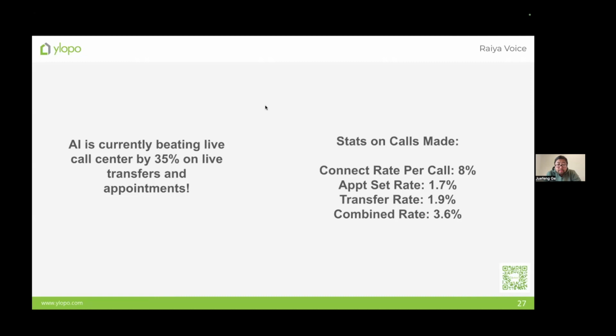And I had a really difficult ethical dilemma, because this is what we all talk about, right? Oh man, humans are getting replaced. What am I going to do? We literally came to the point. I met with my executive team at the brokerage, and we were getting ready to get rid of her, because Raya Voice was only costing me, it varies based on the number of leads, I think mine was like $400 or $500 a month. And it was working so well that instead of getting rid of her, I decided to give her a new position. And so now she does recruiting calls.